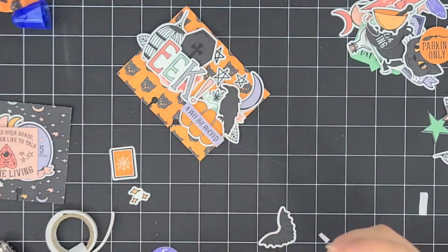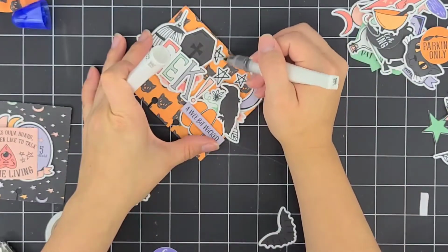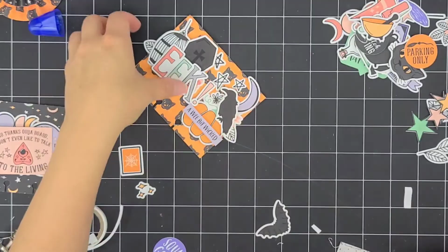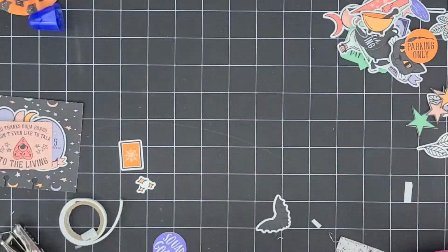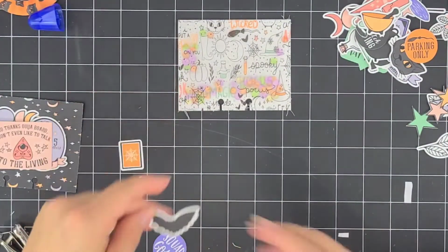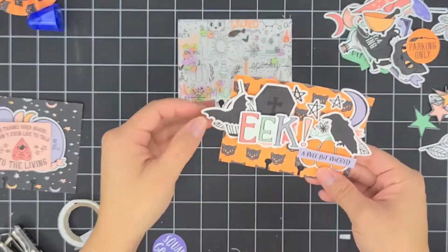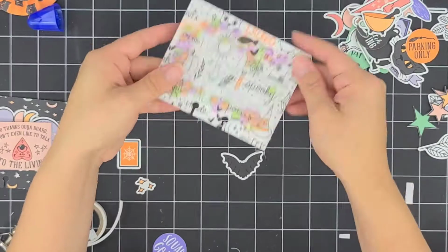Oh, I go back and decide to add some, what do you call these? Winkostella, the clear glitter on my stars. And you can't really tell, but it's there, I promise. And I remember that I wanted to place a bat, and again, I keep trying to place something on that spot, but I just gotta let it go, Steph.